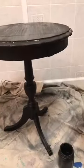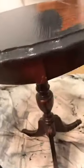So there you go. There's one that's drying right now. The other cool thing is that this paint is going to dry probably in the next, honestly, 20 to 30 minutes. And if I turn the fan on, even faster. And then I'm able to go to the next step. So no, Liz, you don't have to prime.